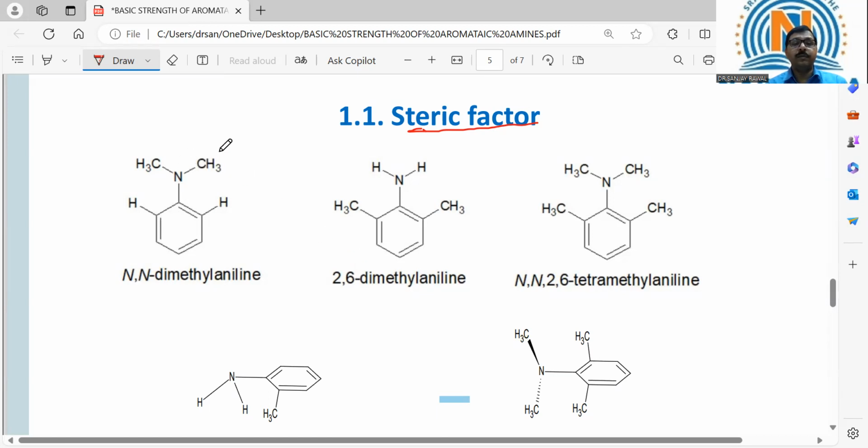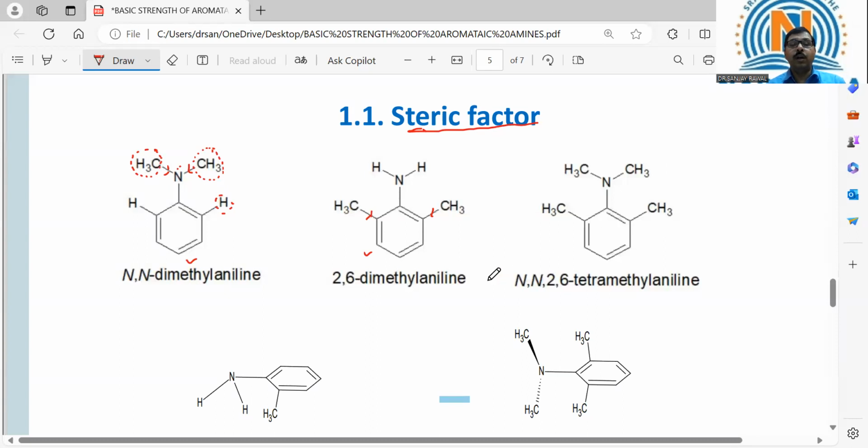Here, this is a 3-degree amine, and because of the plus I effect of the CH3 group, the electron density around this nitrogen is more in comparison to this nitrogen. No doubt there is a plus I effect of these CH3 too, but these CH3 groups donate electrons to the benzene ring, and overall this phenyl group is electron withdrawing. And this is a symmetrical compound. The electronic field of hydrogen is not so dispersed. That is why there is not much repulsion between the electronic field of hydrogen and the electronic field of methyl. Therefore, the first compound is more basic in comparison to the second compound.